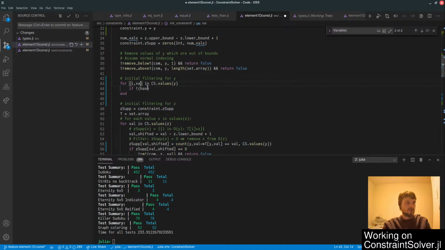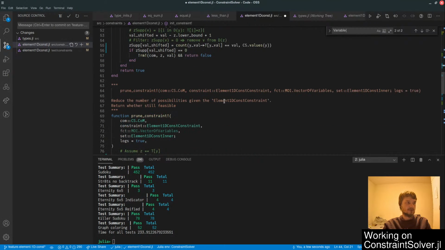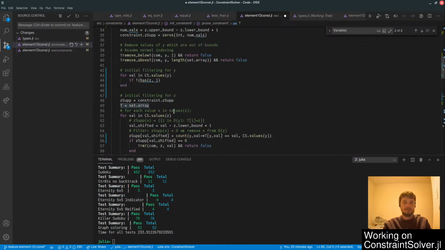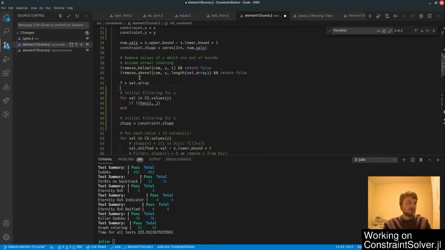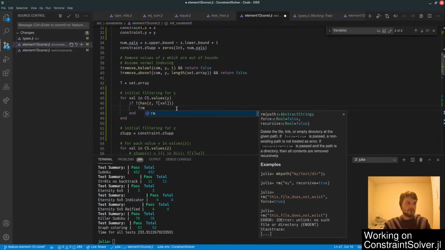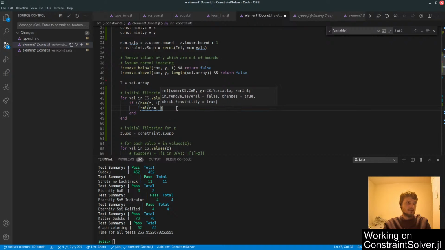No, no, no, no. Think and then quotes. So if z doesn't have the value, do I have t defined? Oh, I have it here. t.val or t val, then remove this from y.